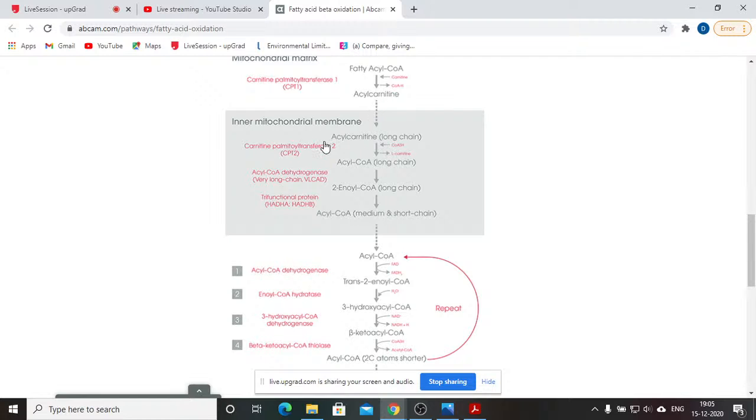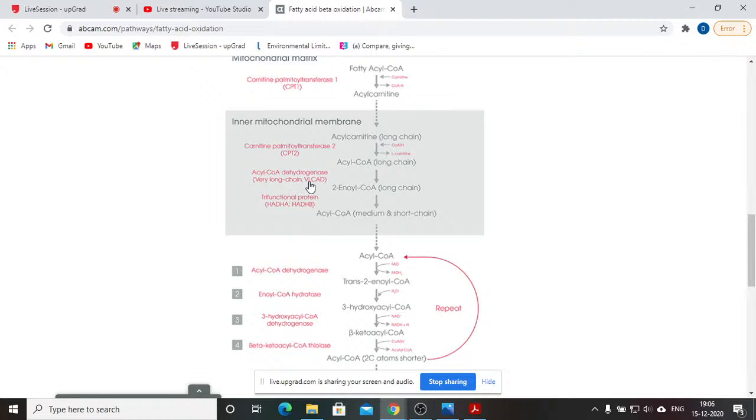With the help of these two enzymes, carnitine palmitoyl transferase 1 will convert fatty acyl CoA to acyl carnitine, and again in the inner mitochondrial membrane CoASH will hit, carnitine will be released, and acyl CoA is formed again, by carnitine palmitoyl transferase 2. This we are talking for palmitic acid. This is a 16 carbon fatty acid which is totally saturated, that is, there is no double bond.